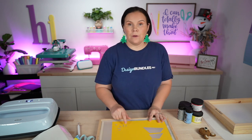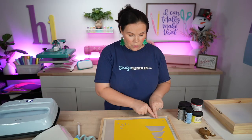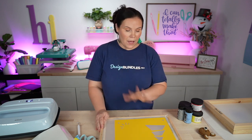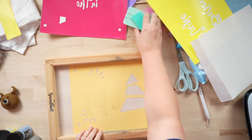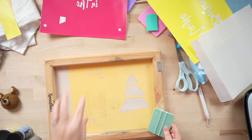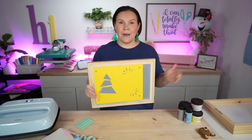Only do that if you have big pieces like this. If my stars were way further away, I'd really want to add some painter's tape. You may want to do that depending on how you're flooding yours and how much ink you're adding. Because of the techniques I'm doing, I think I'm going to be good, but I may need to do it on the other ones. Once I get it down on this side, I flip it over, take a squeegee, and rub it in. That way there will be no gaps between that adhesive vinyl and our screen. Screen number one is good to go.